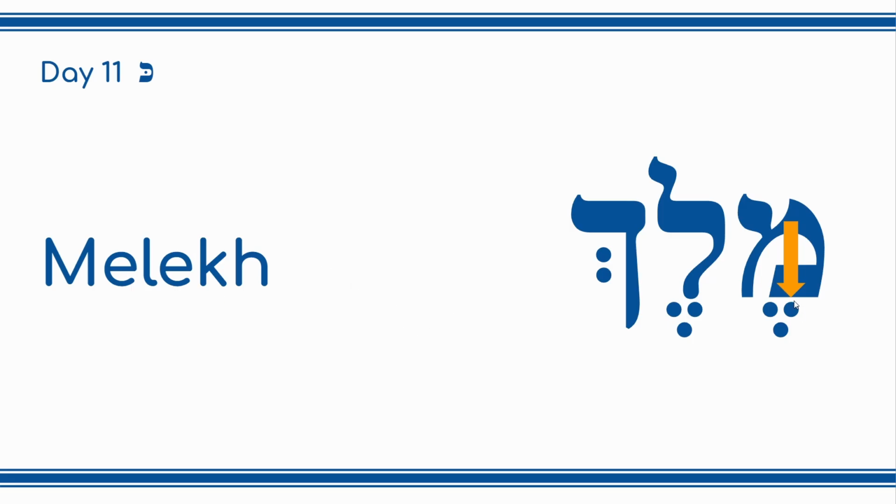And then we're going to look over to the next letter, which is lamed. We saw that in the previous word, and lamed makes an l sound. And then we're going to look down. We see another segol, and it makes an eh sound, just like that one. So when you combine the m sound with the eh, you get meh. And then when you combine the lamed with the eh sound, you go le. So you get meh, le. Okay, that's how you combine the sounds.